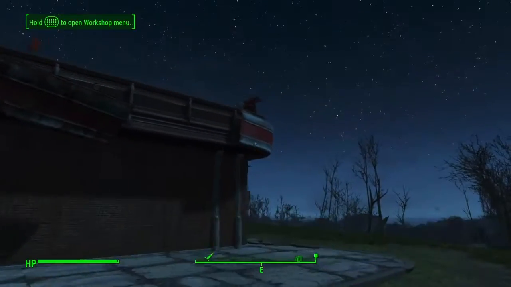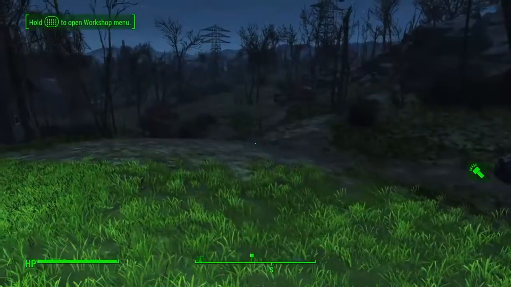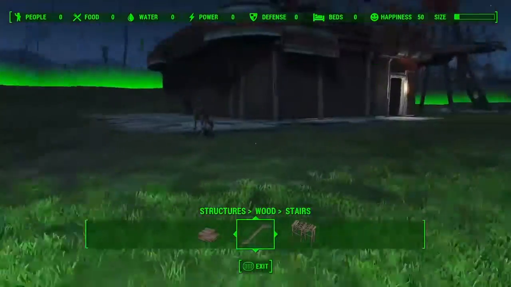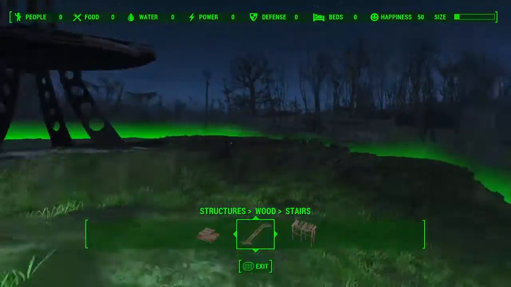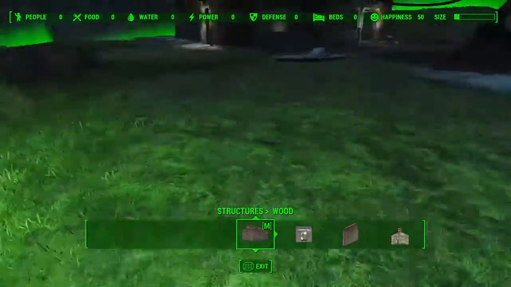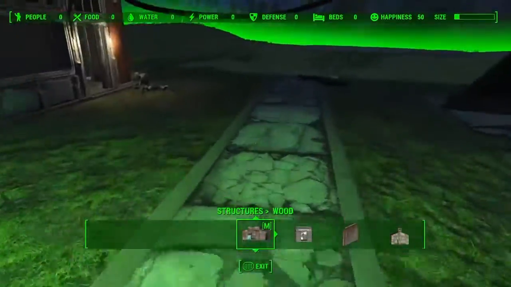Alrighty. Heck yeah. I can see how far the bounds are. So the bounds are still up to here. Oh, look at that. So it didn't remove any limitations to the build area. There are still some things like trash, but I guess that's stuff the player will have to do. So I don't mind doing that.